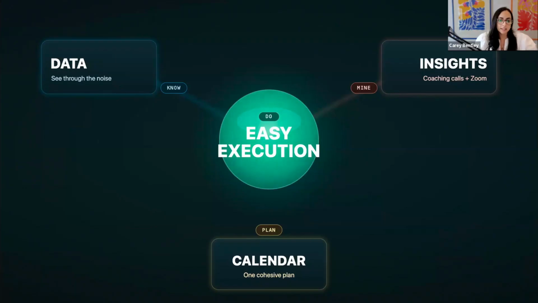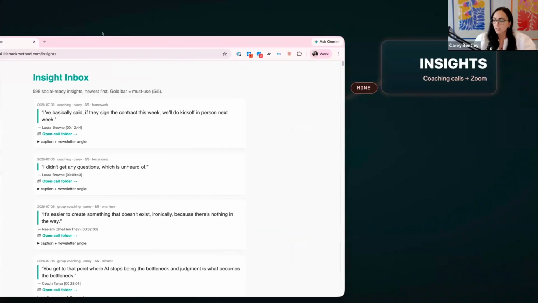So we created an insights library. For every team call that we run, the transcript from Zoom runs automatically through our AI brain, and the AI brain pulls out the most marketable moments, those spicy, demure lines or analogies. It then ranks them 1 to 5 and emails them to me daily, letting me know which ones are worthy of being posted on social media. It becomes this huge library that I can pull from, and it costs us almost nothing. So let me show you what it looks like.